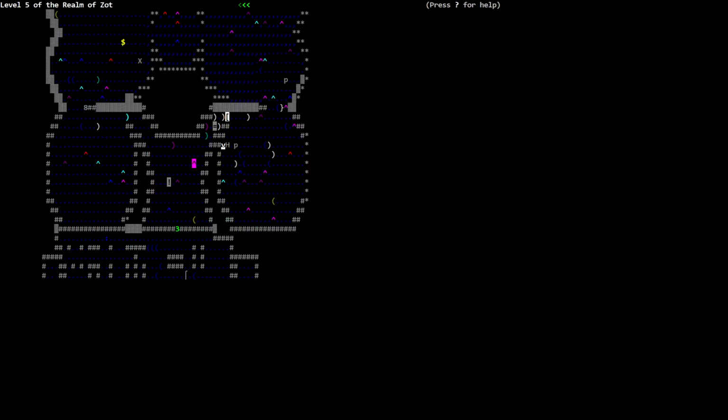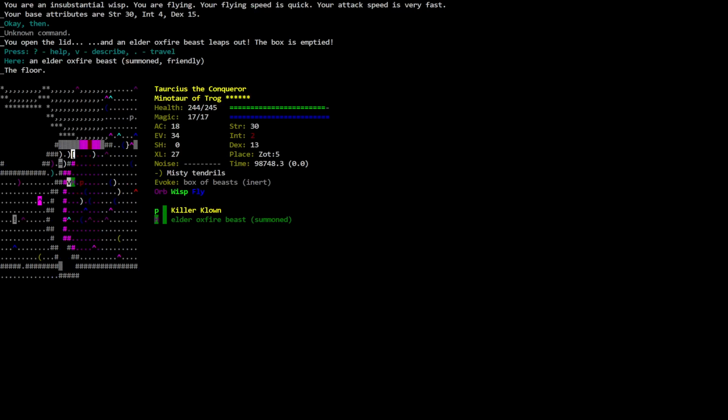I'm on Level 5 of the Realm of Zod. Press for help. Hmm. XP 8, HP 3. Well, he's right there protecting me. You are an insubstantial wisp. You are flying. Your flying speed is quick. Your attack speed is very fast. Your base attribute... but I don't know.